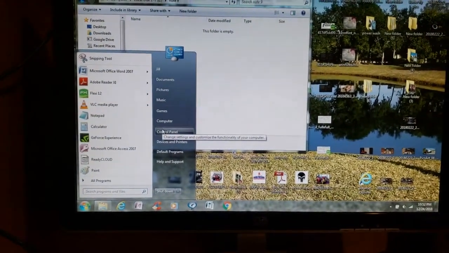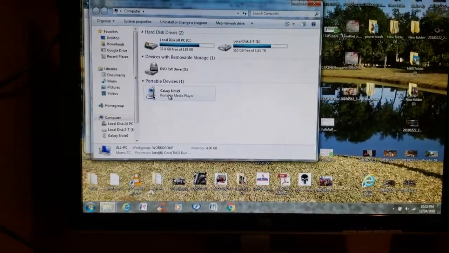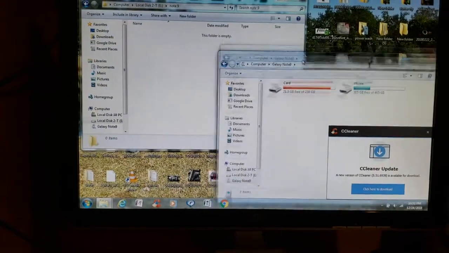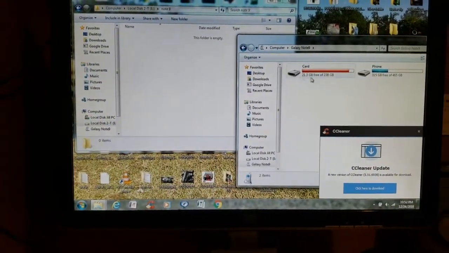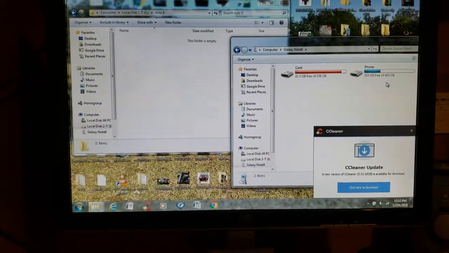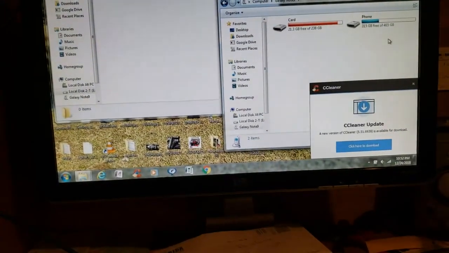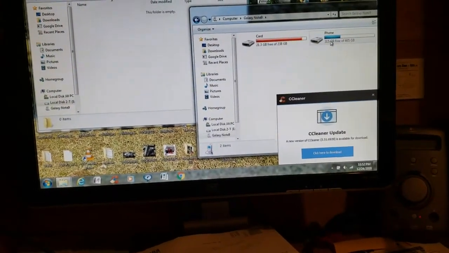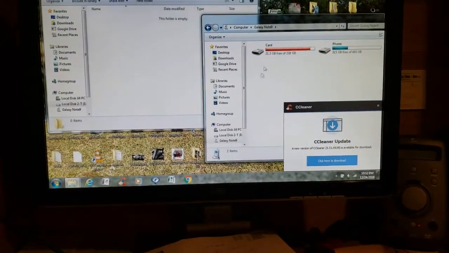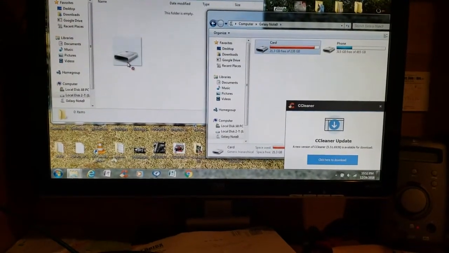You can do it any number of ways. I'm going to go back to my computer and open up the Note 9. You can see that I have almost 300 gigs on the card, and I got 500 on the, or let's see here, yeah, 500. I got almost half of the phone set up. So you can't just take all this and drag it here. It won't actually let you.